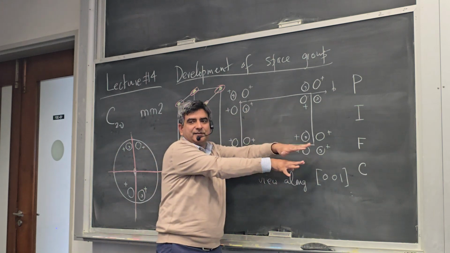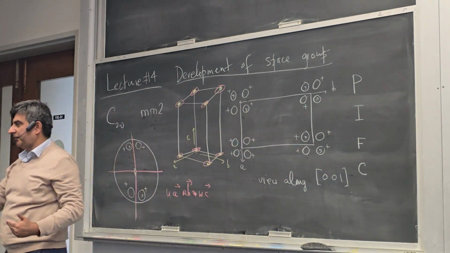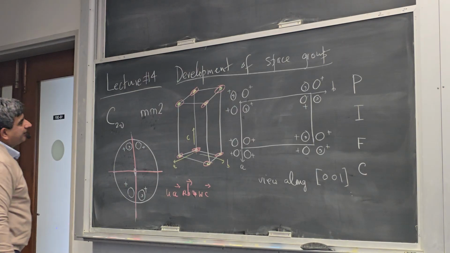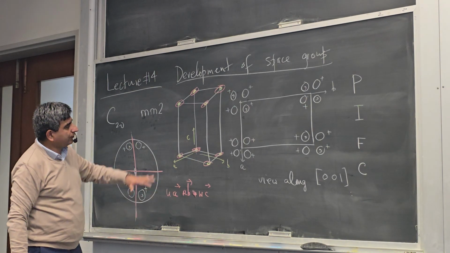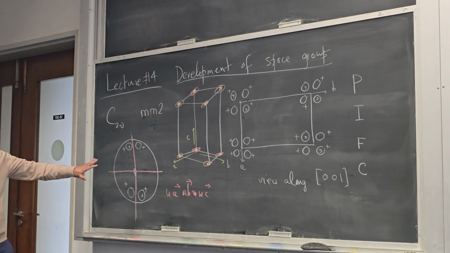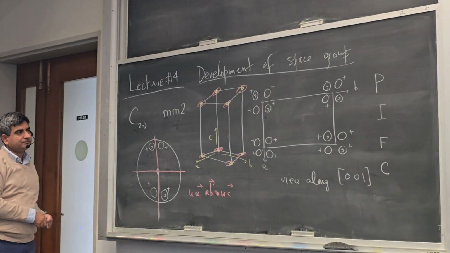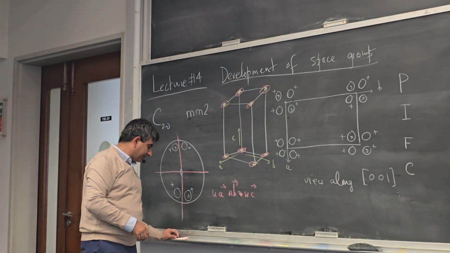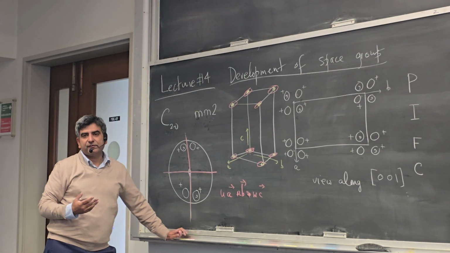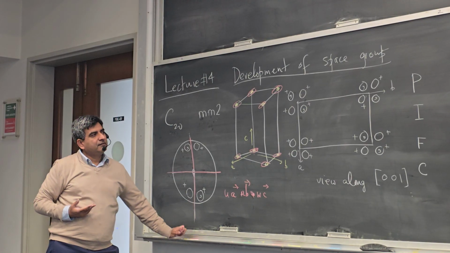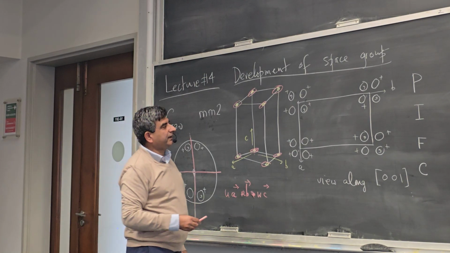Another A units. So it's a translation by A, B, C, 2A, 2B, 3B, and so on. So this is a projected view of this. Later, this is a projection. We're developing a space group here. So now, if we look at this projection, what we notice is we have certain symmetry elements that have been created.